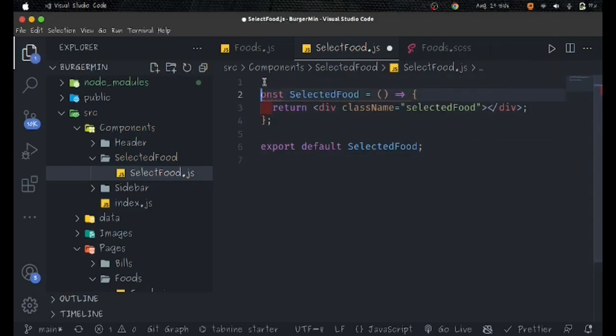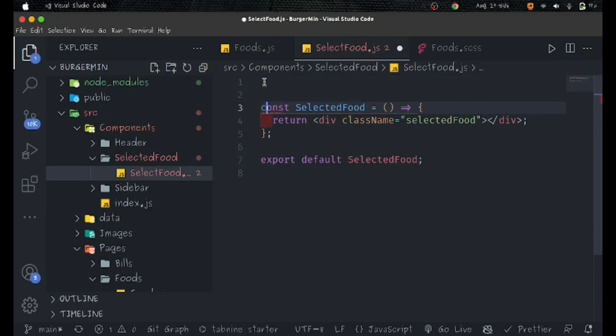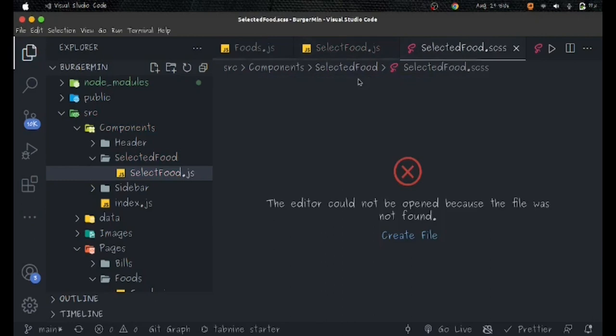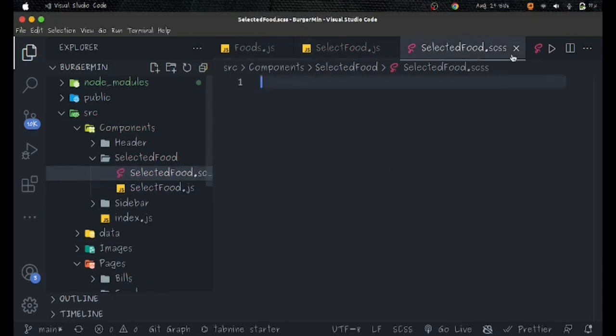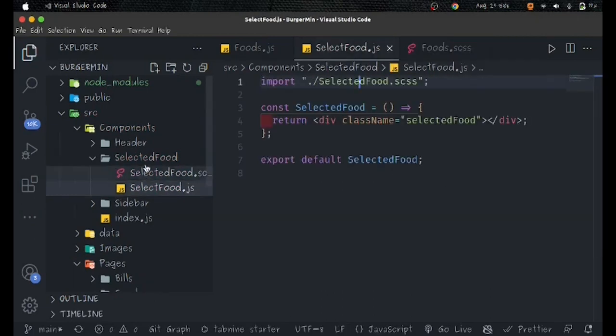Let me also import this select.scss, so I can create a file. As you can see, it has created a file.